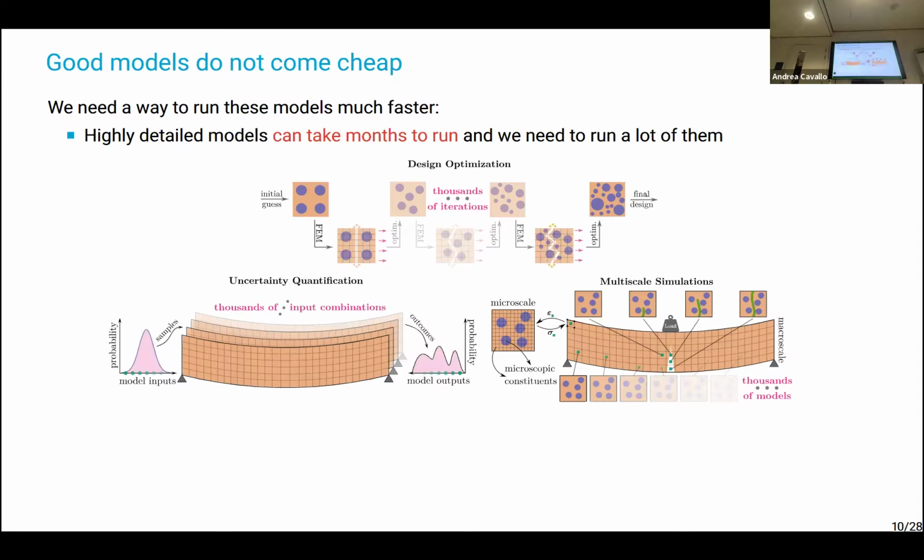Yeah. So if one run here takes a month or two, and then you assume, okay, let's try to do this as well, like the material properties here are uncertain, then I need to do this 10,000 times. So then it takes a few hundred years to run. So that's infeasible, right? Okay, so this is where I apply machine learning.